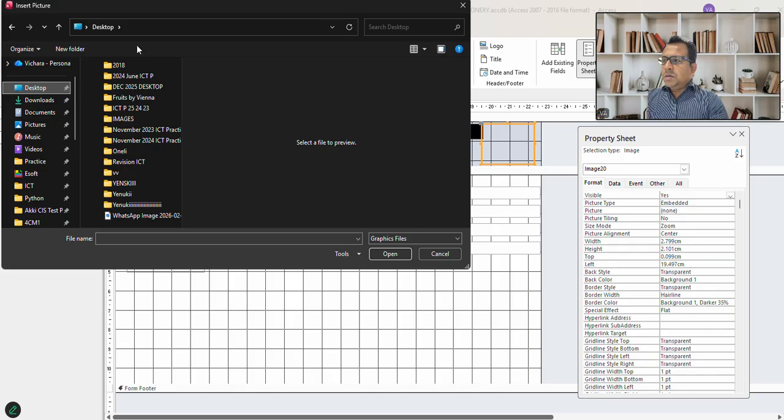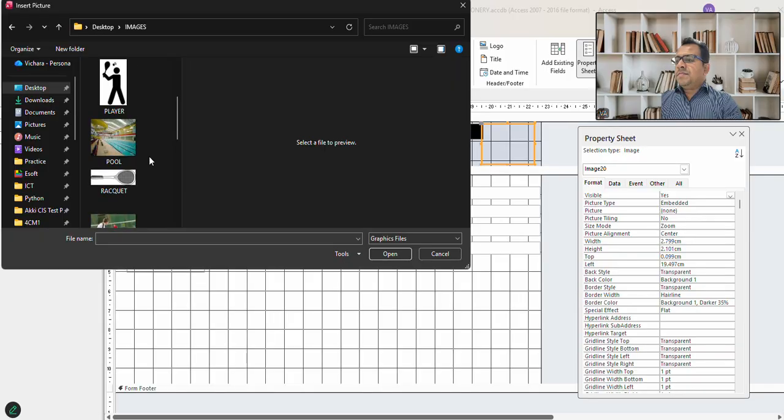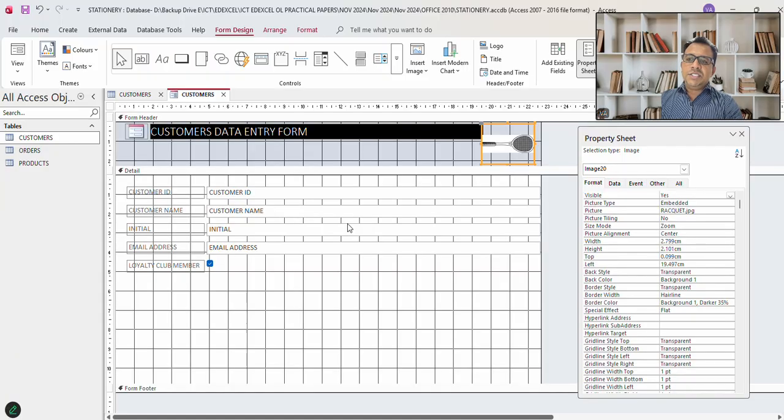Go to the suitable location and select the picture as you want. So the logo appears in the right side corner of the form according to the requirement.